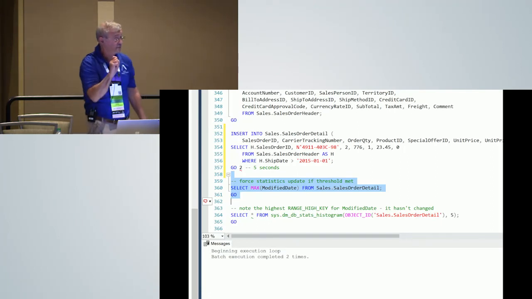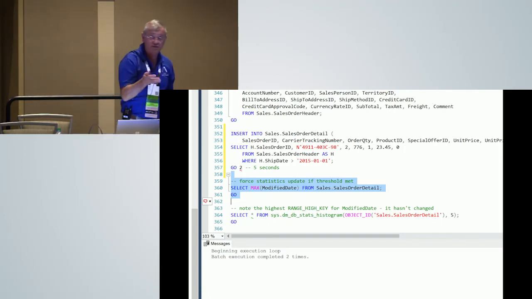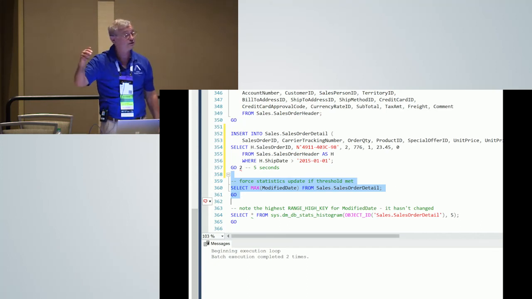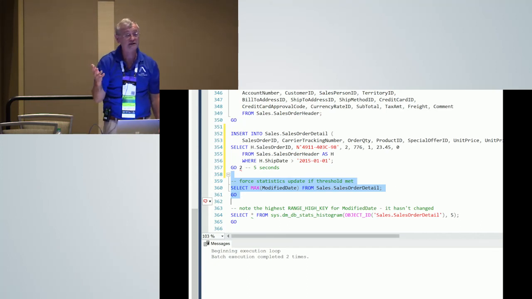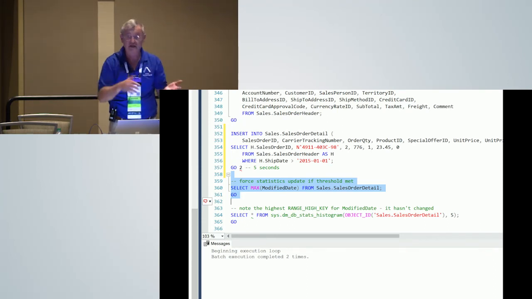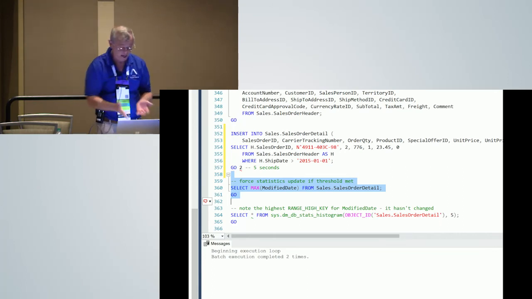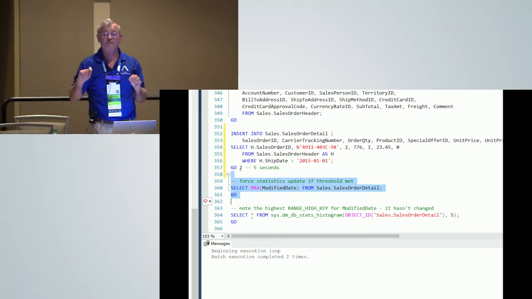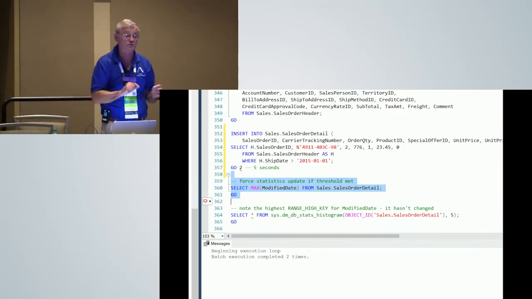The statistics, remember the rule for updating statistics? You have to reach this threshold, and once you reach the threshold, the statistics don't automatically get updated. They don't get updated until somebody submits a query using that column, and then if they are stale, they'll get updated. So all I'm going to do here is execute a query that references that column, so in case I've gone over the threshold, the statistics will get rebuilt.